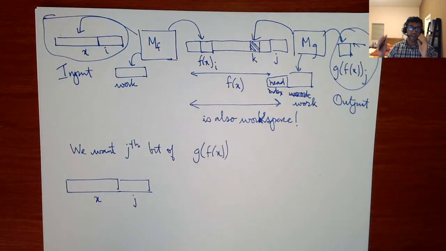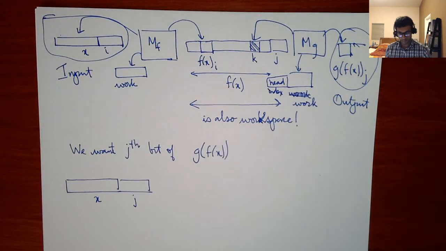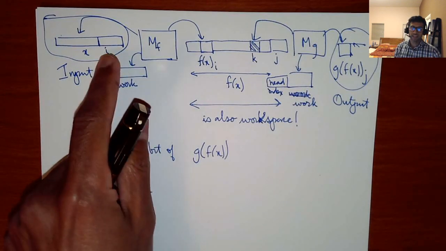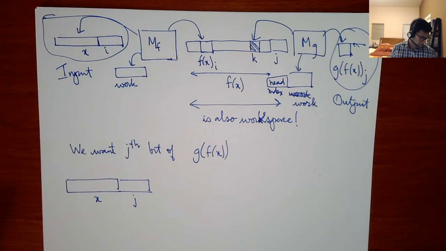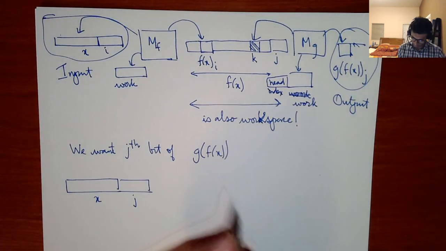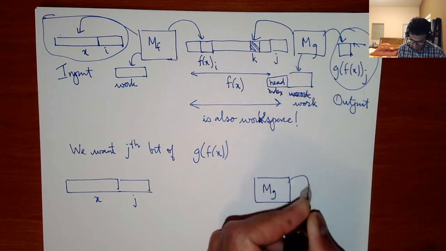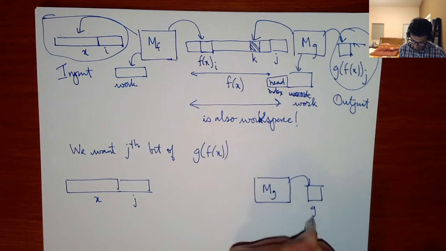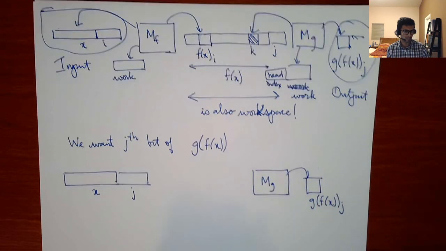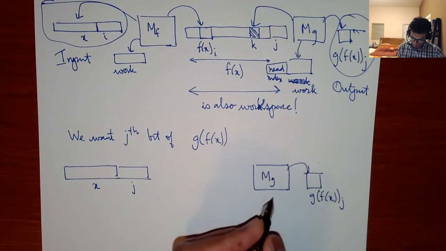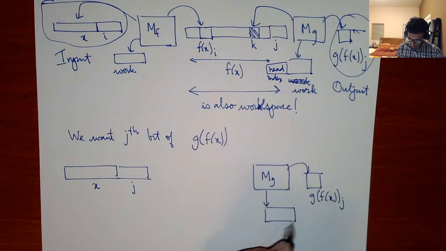The input just has X, so that will always be there. This additional index can be given in Logspace. So another way to think of this picture is: here is mg. Now mg has to output this. Technically one can embed this in the state, but I want to just write it out as an output. It has a workspace, and the workspace is going to be divided into three parts. This is the workspace of mg.